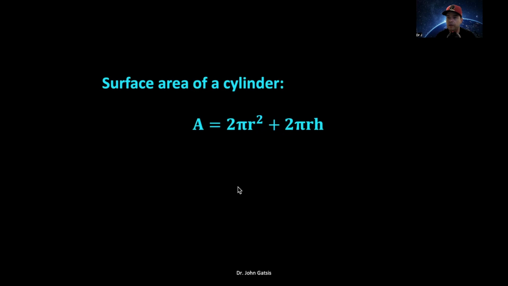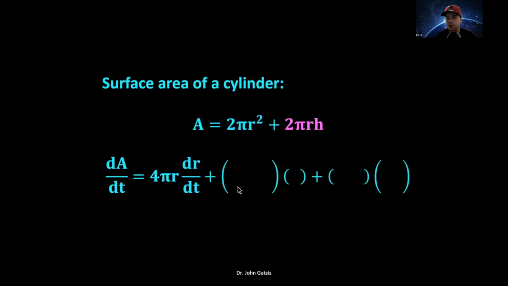Surface area of a cylinder, here we have three variables. We have the radius, the height, and the area. And we will require some product rule here as well at the end. So you could also group this differently. You could factor this equation. In any case, I'm just going to leave it as separate terms. So we have here the derivative of 2 pi r squared, which is 4 pi r, implicitly then dr/dt. And then over on the 2 pi r h, we require a product rule. So I'll keep the 2 pi with the r. So we'll have your 2 pi times 1 dr/dt, or 2 pi r dr/dt. Leave the h alone. Leave the 2 pi r alone. And the derivative of h is 1 dh/dt, or just dh/dt.